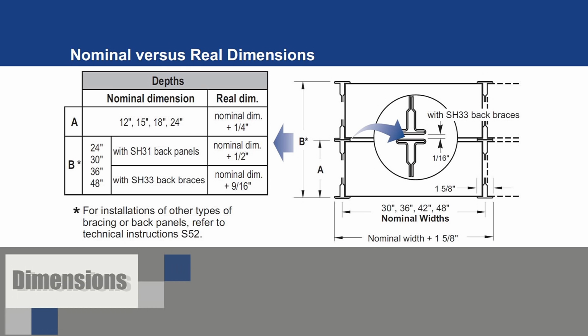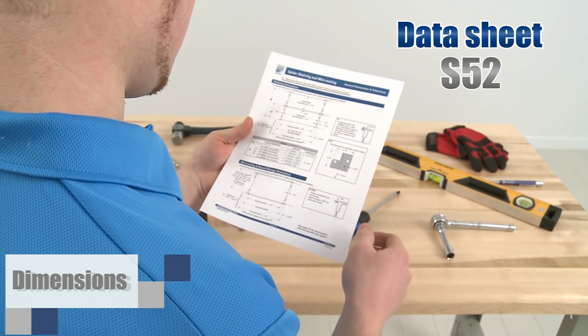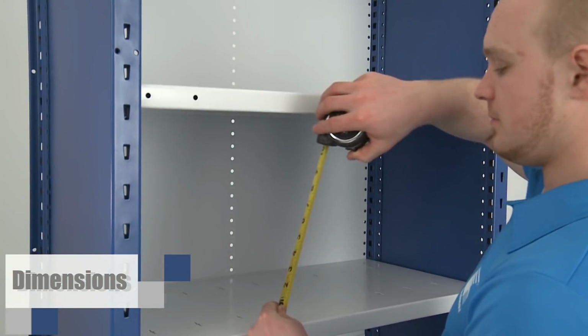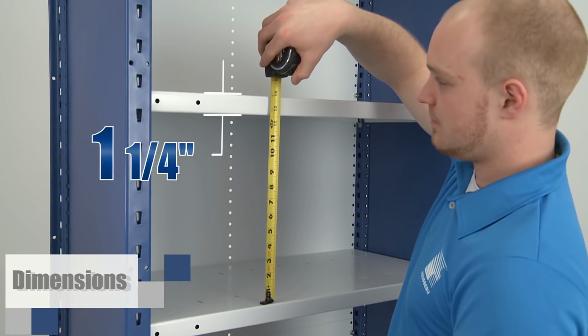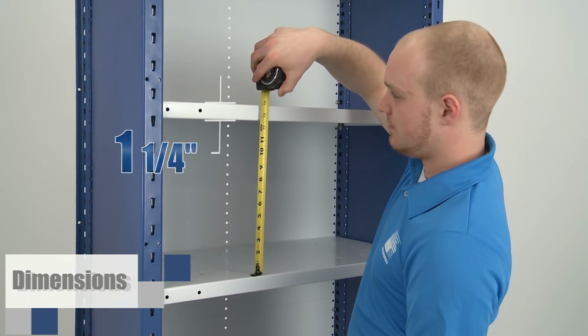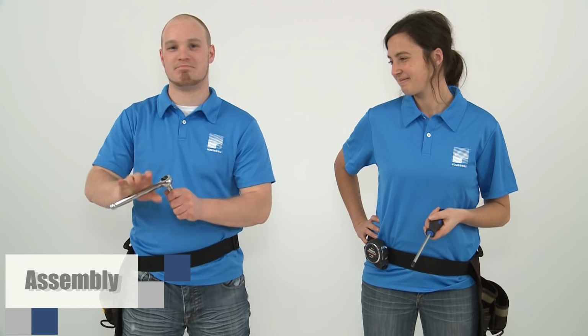For a multi-level shelving or higher than 123-inch installation, please refer to datasheet S52, available on eRousseau or through our customer service department. Finally, it is important to mention that the SH20 shelf is 1 1/4 inch thick. This measurement may be needed to calculate the shelf spacing. Now you're ready to move on to the assembly steps.